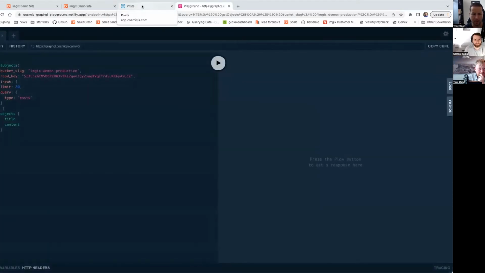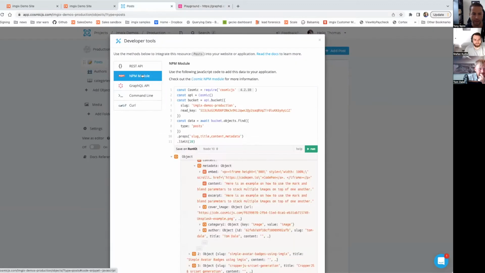However, with our NPM module and with our REST API, we actually give you GraphQL-like powers in the fact that you can really limit that response to exactly only the properties that you need, right? So using props, you can just set any of those parameters, and that's the query that you get returned. That's the response you have returned.